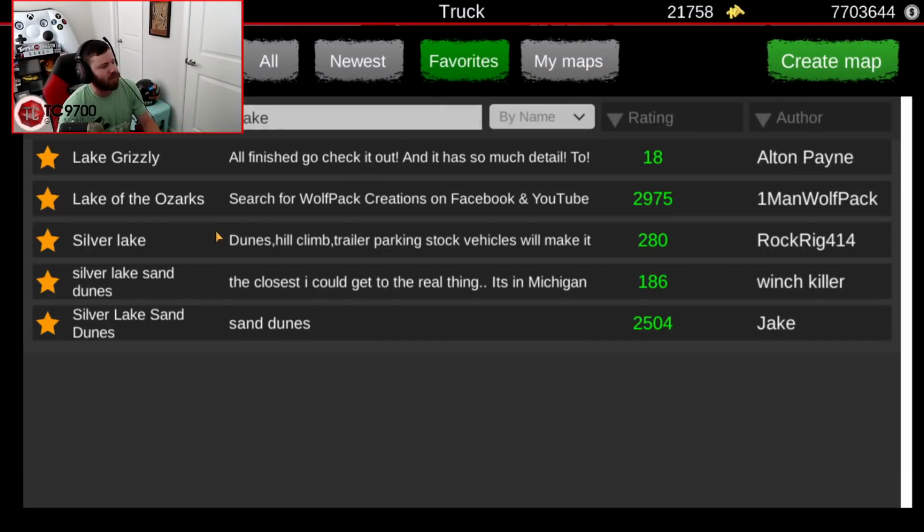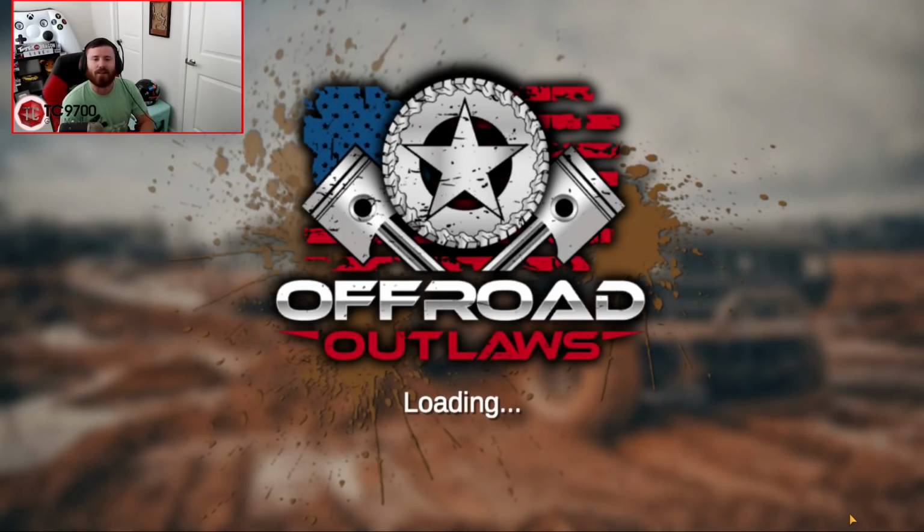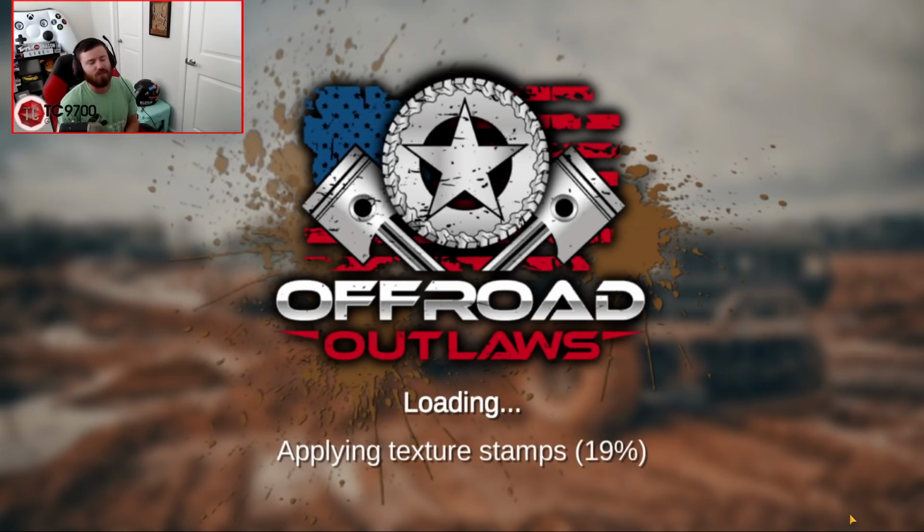So, back to Lake of the Ozarks, and once again, you can kind of find different areas for yourselves on this map. You can kind of claim different houses, claim different boat ramps, claim different boat launches, and just really figure out what the best places on this map are for you.